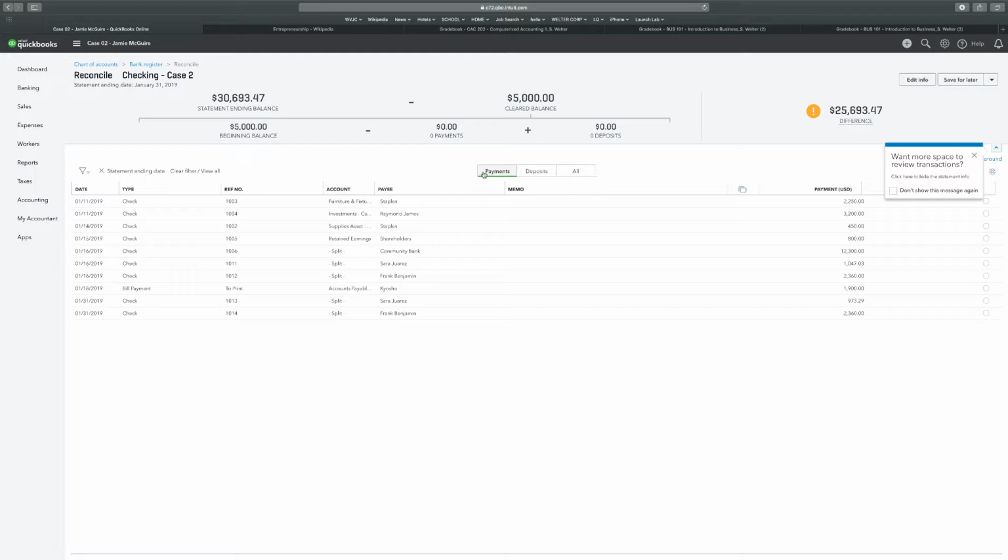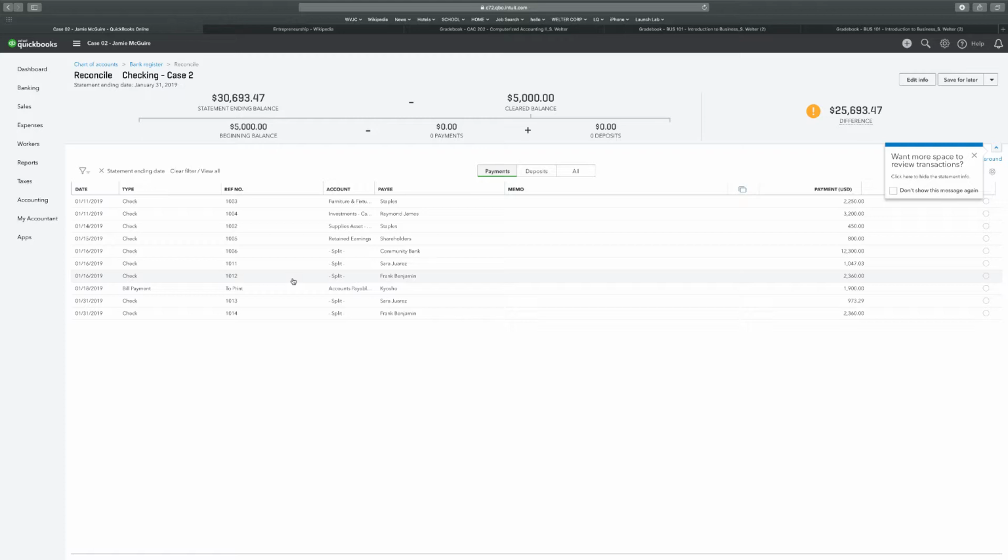Place a check next to all checks and payments except for check number 1009 to Frank Benjamin for $23.59. Frank Benjamin, $23.59. That's not that one. Now, I think this is where I made a mistake. I have 23.60. I increased it by 50 cents. So I'm off on this one technically by 50 cents. So we'll see how that really affects us.